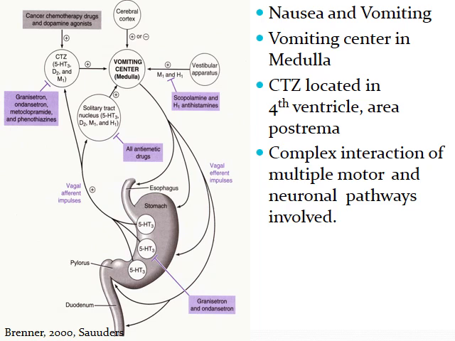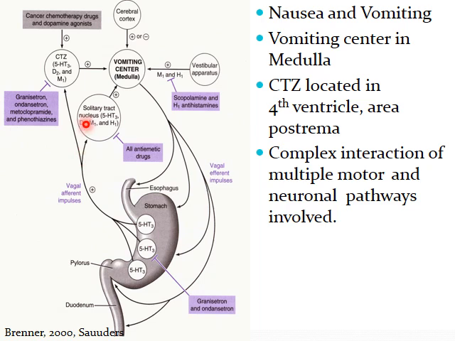And so we know there's lots of complex interactions going on here between different motor and neuronal pathways, but one of the big things you'll see here as far as the different neurotransmitters involved are going to be where a lot of our drugs are going to be targeting. So you'll see things like muscarinic receptors and histamine receptors are going to be more positive on the side of causing nausea and vomiting. Whereas, and you see here, we have 5-HT3 or serotonin that's going to be a positive for causing nausea and vomiting. So you also see where a lot of our medications are going to be focusing on preventing the actions of some of these receptors, like antimuscarinics and serotonin receptor antagonists.